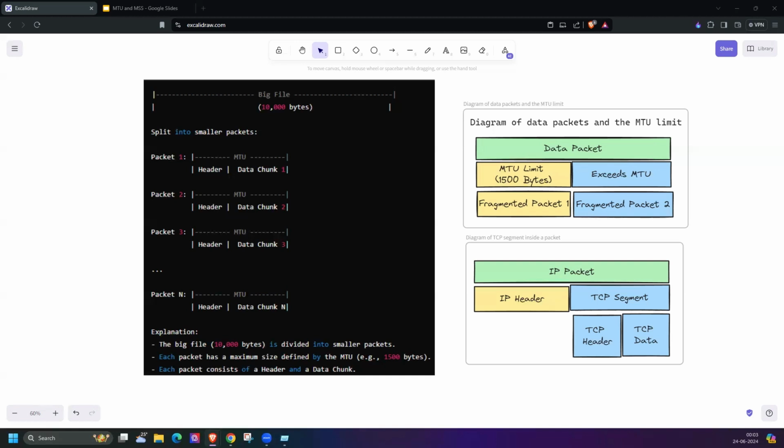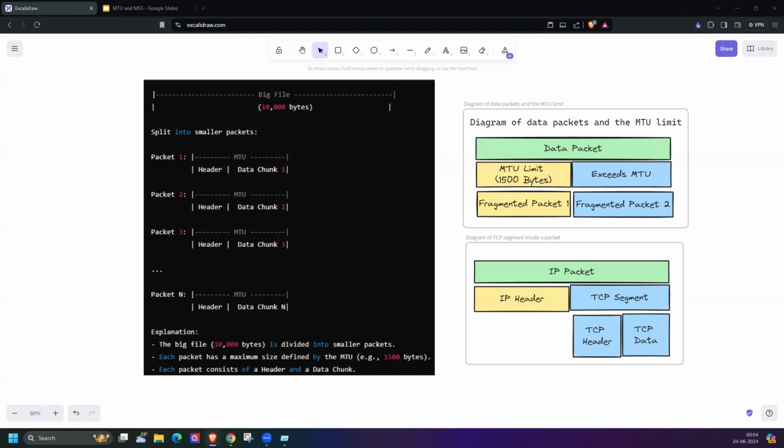Okay, what happens if there is an incorrect MTU setting or incorrect MSS setting? If MTU is too high, packets might be split along the way. This can cause delay and buffering, making your video stop or start. With an incorrect MSS setting, if the MSS is too large, the data chunk won't fit within the MTU value, causing it to be split, which can also lead to buffering or interruption.